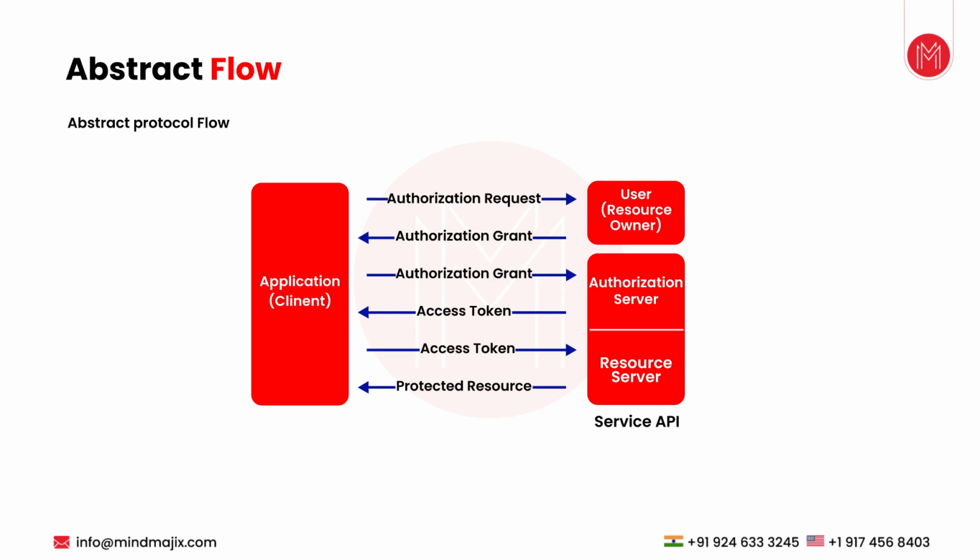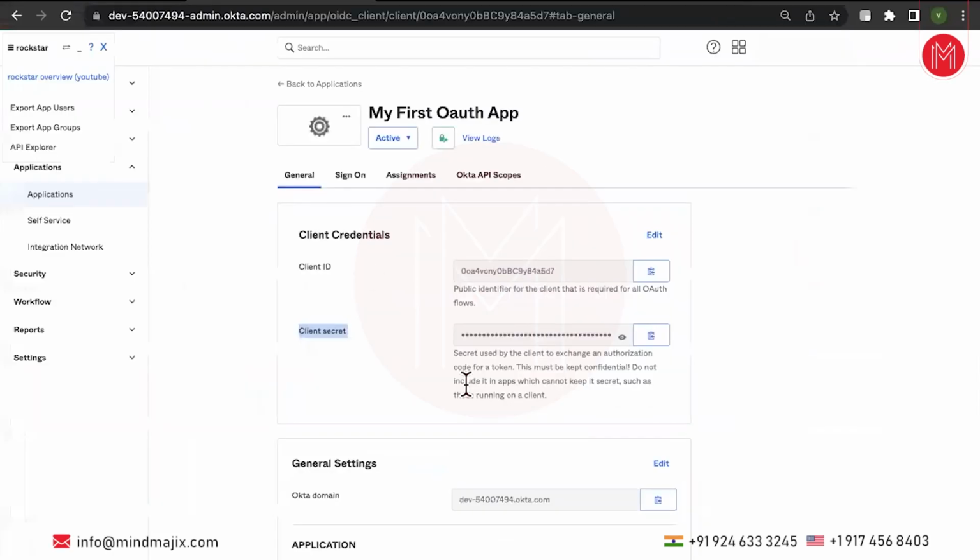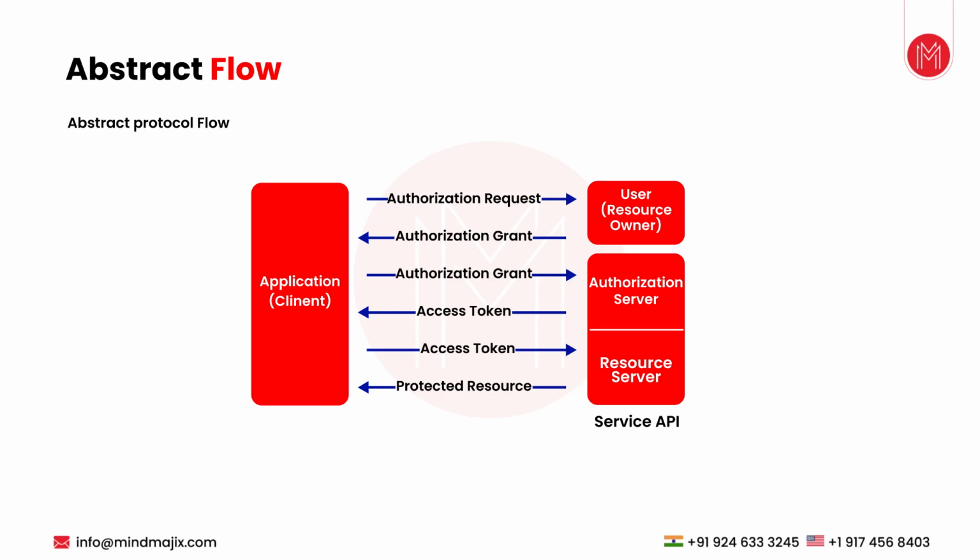For us to do so, we require the application to be registered with this identity provider, which in our case is going to be Okta. We have registered that. Once we register it, we need to provide the client ID and the client secret to the application team. They are going to authenticate themselves over here. Once they get authenticated, or verified by the authorization server, it will grant them the access token. So this is what we have to do for the registration part.